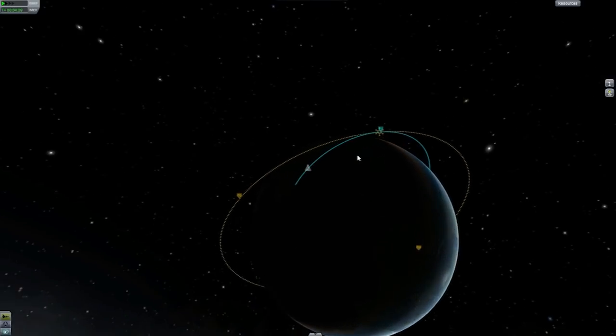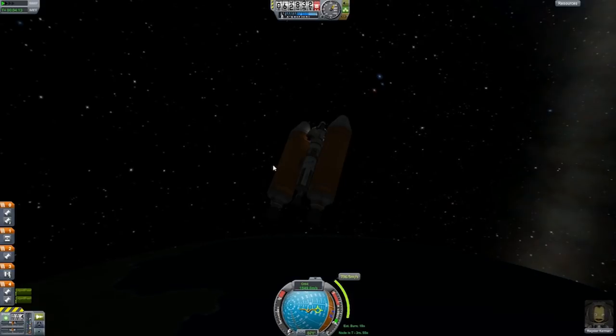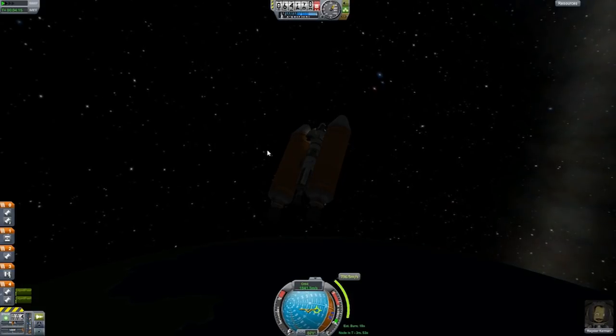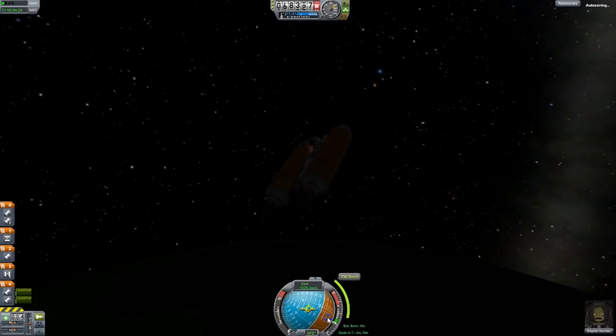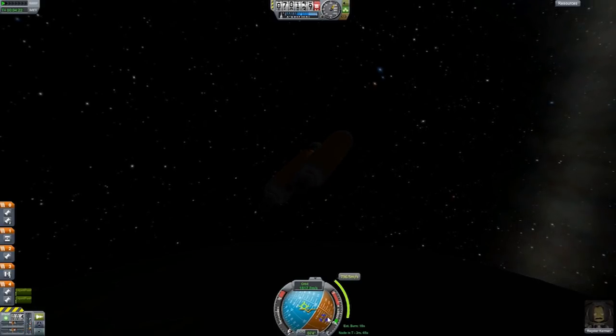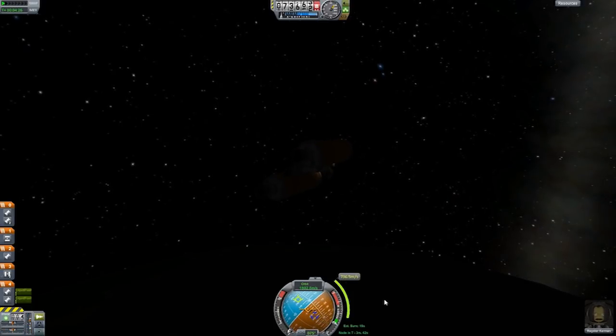So 5 minutes until we get there. We will spend all of that time probably trying to get this guy into some sort of shape. There we go. Okay, we've got to tilt him down here like this. We've got to point at this little dot here. And then tap T to lock him in there. We need to go an extra 736 meters per second.